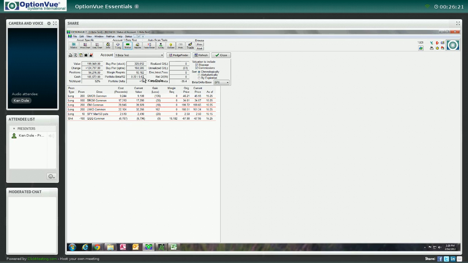So if that was close to 0, then you'd basically have data points all over the place in a wide range, and the linear regression line would not come close to very many of them. So it wouldn't be a very good representation. But the closer it gets to 1, then the more reliable that data is as far as your beta goes. So that's where the R squared comes in. It's the correlation coefficient.